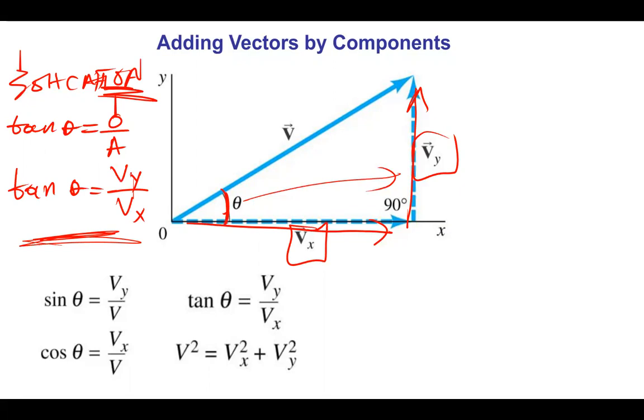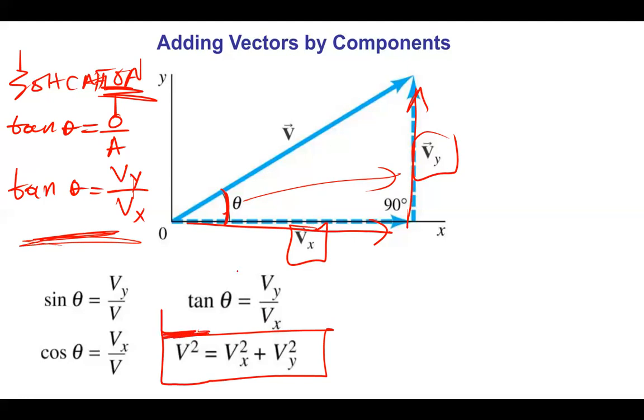They ask you to find direction. Every time they ask you to find direction in physics, they are asking you to find the angle. Every time you hear a question, find the direction of this vector or find the direction of this vehicle, it's the angle they're asking you to find.